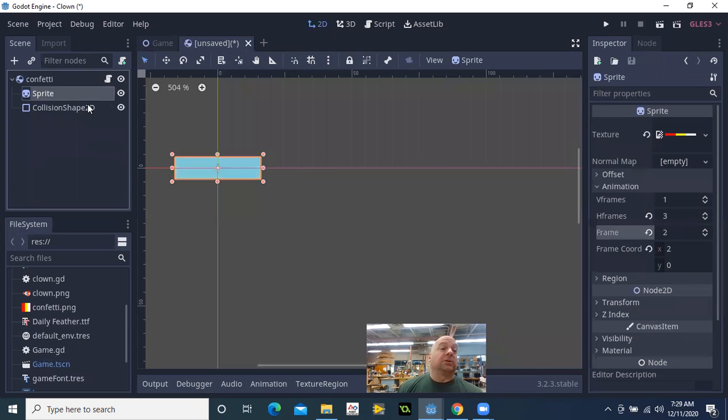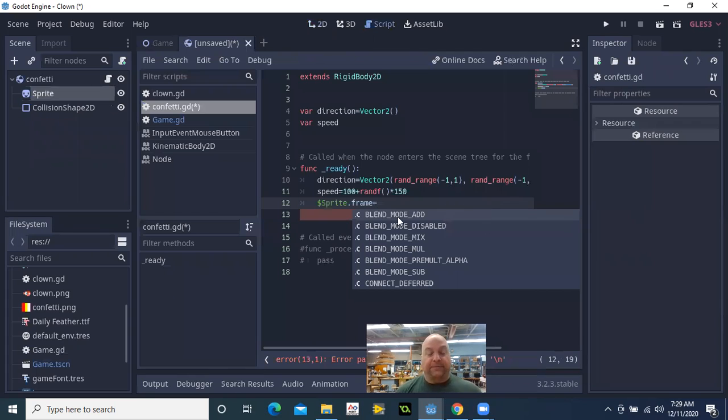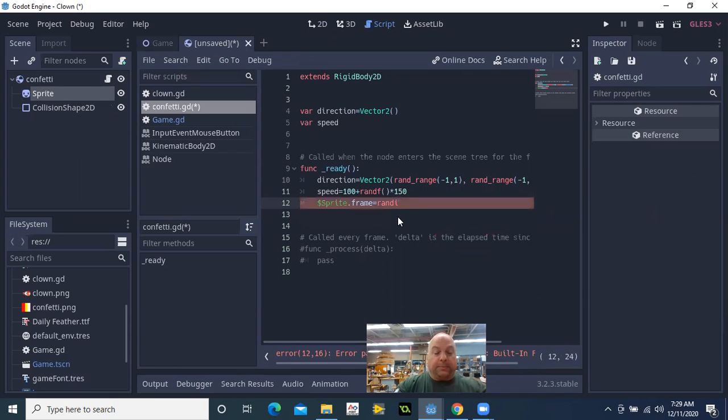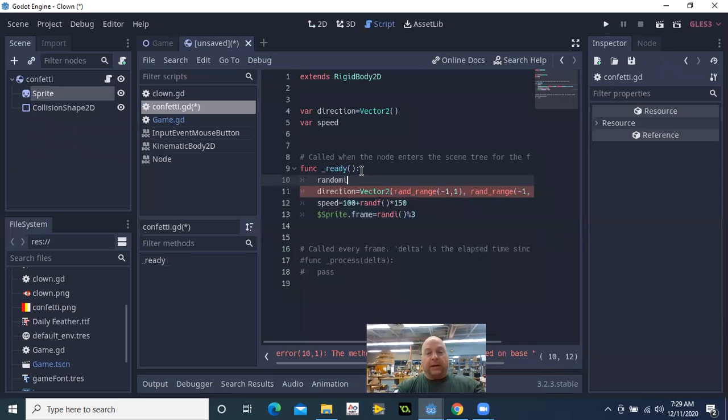So we need an integer from 0 to 2. And so we're going to use yet another random function, and we're going to say randi. So that's going to guarantee that we get an integer, a whole number. And there are 3 possible outcomes. Now, randi on its own is going to start generating a random integer from 0. So there's 3 outcomes. We're either going to get a 0, 1, or 2 here. To make sure that our results are truly random, we can randomize.